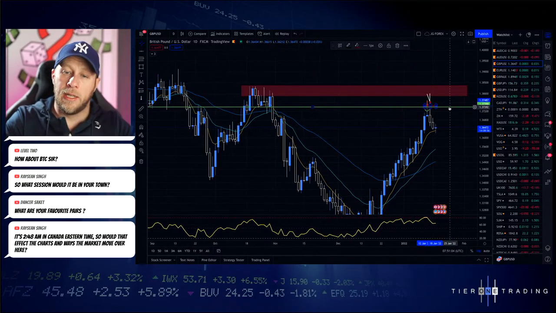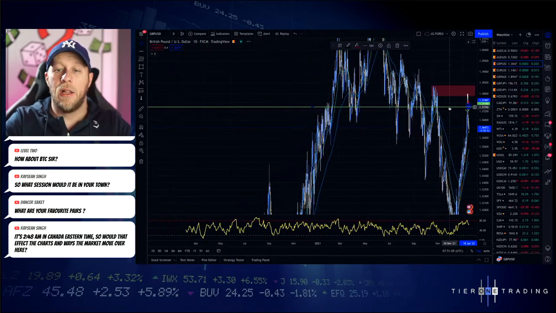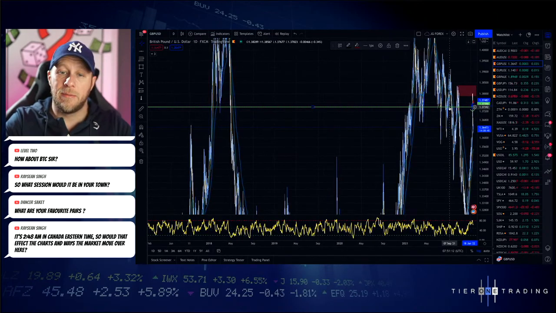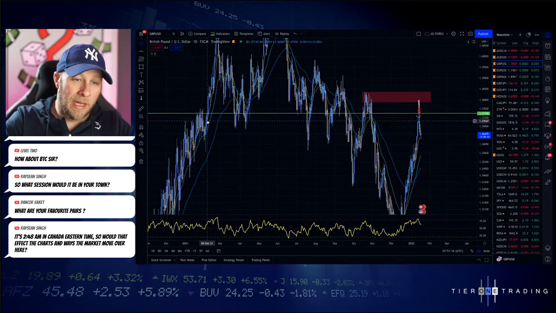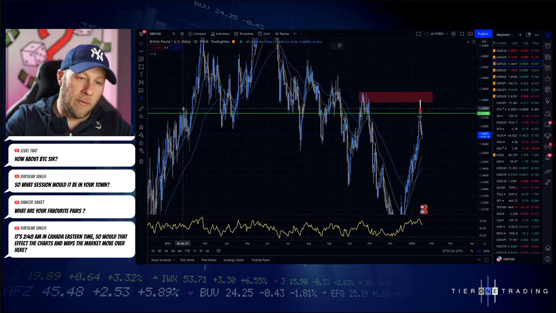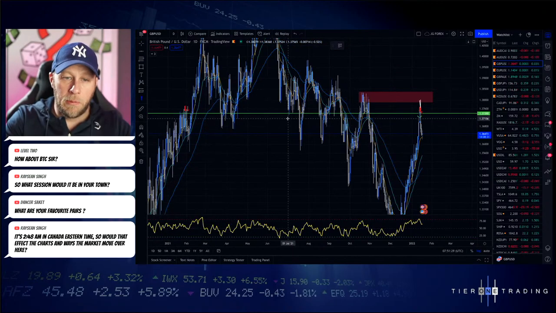Draw a horizontal line at that level, go up a time frame, scroll back and look at what's happened historically at that level. You might find there are some clues there, where every time that level's tested, more often than not, it is respected. So you go out and say, right, we had this retest here as well on the 4 hour. And what else did we have? It became support here, and that's support here as well.